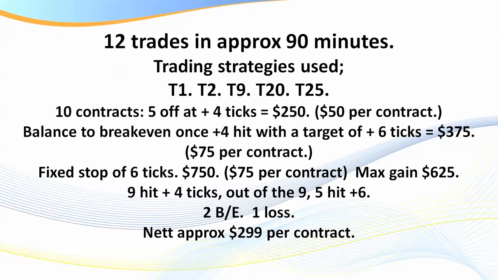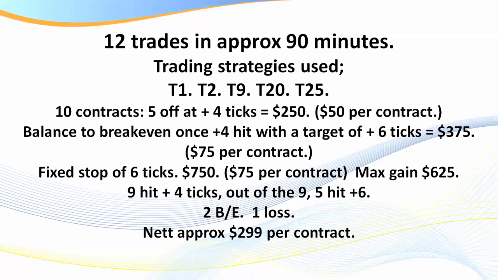Now if you think about it, my risk is 750, the gain is 625 on a risk reward. Normally I talk about it having to be a minimum 1-to-1, so it's out there, but this is very high probability trading. Now I'm going to try maybe a 5 tick stop during next week, and I'm going to experiment with that and a larger target, which we'll talk about.